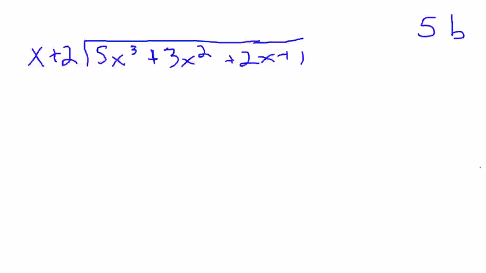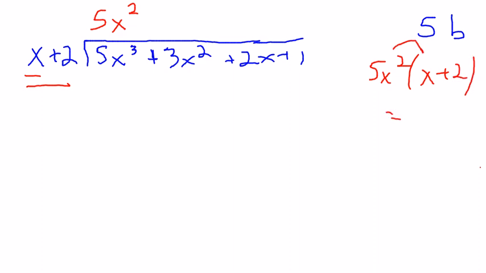My key here is the x. I need to divide that into, actually I'll do all my work in red. I need to divide that into the 5x cubed and write it right above it. So I get 5x squared. Now I multiply that by the whole x plus 2. So I'll show the work here for this one, but I'm not going to show it for any of the other ones. 5x squared times the whole x plus 2.